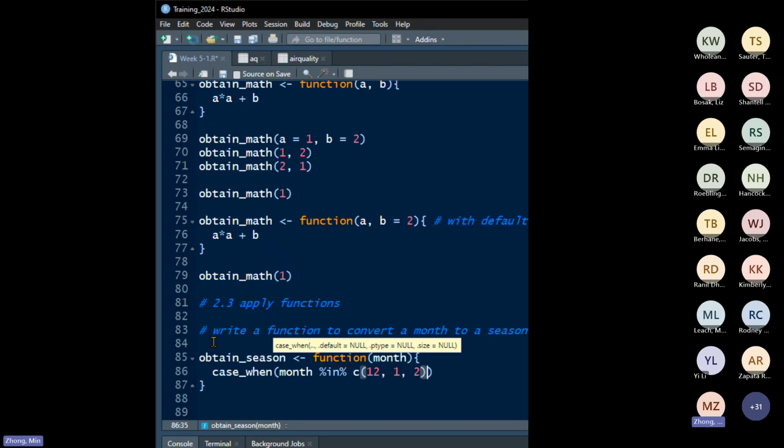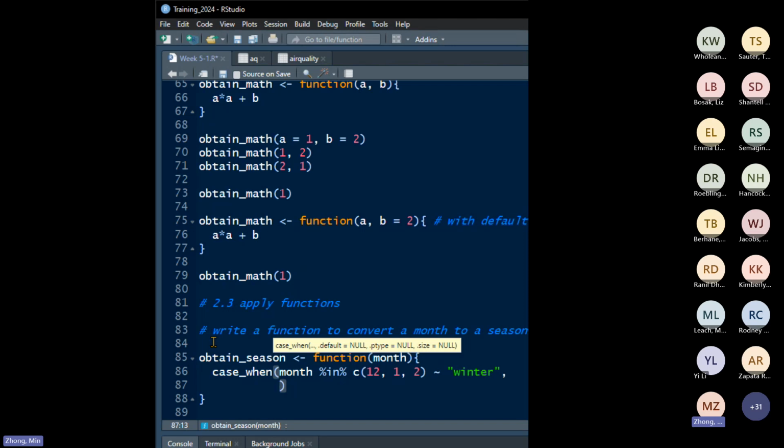If the month is in any of these months, then you will return winter, right? Return winter, okay? And then this is separated by comma.